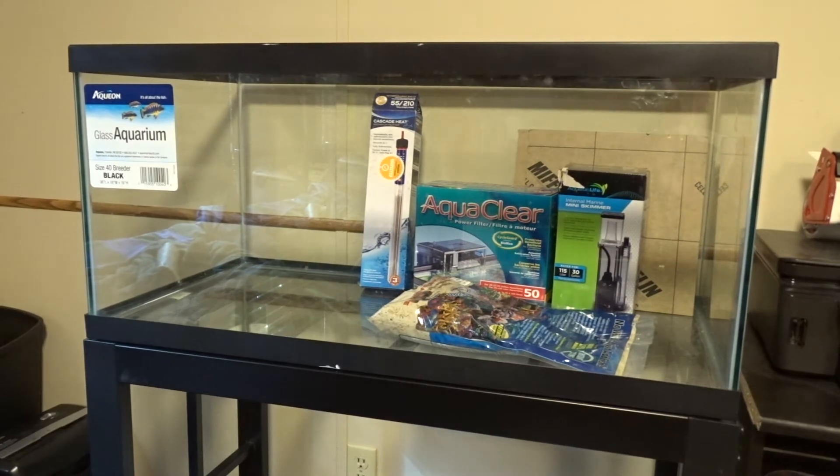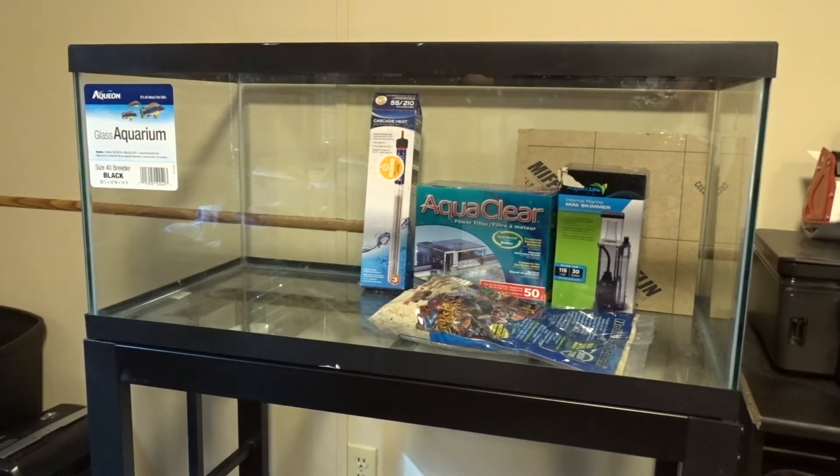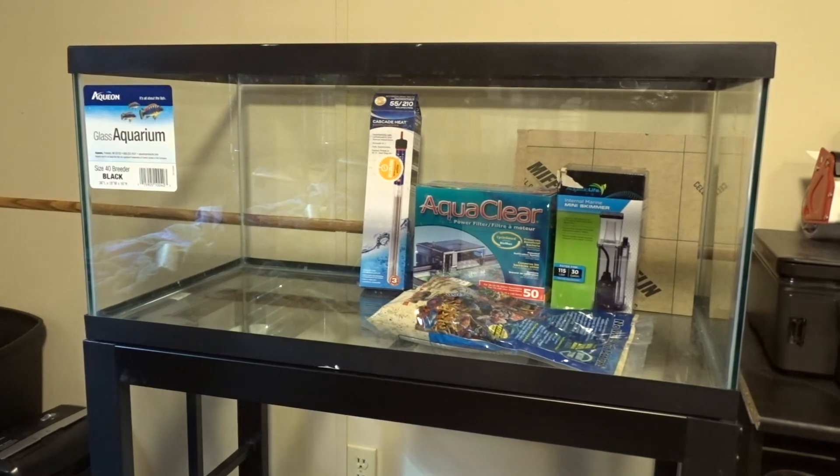All in all, this is going to be an awesome build and I'm really excited for it. I'll do a video on the little built-in chamber too. Not only is this setup going to be good for frag tanks — this is also going to be good for anyone that just wants to do a simple saltwater aquarium in their home. It doesn't have to be a frag tank; they can do a real aquarium with the filtration I provided and the methods I'm going to use, and I'll do videos on those as well.